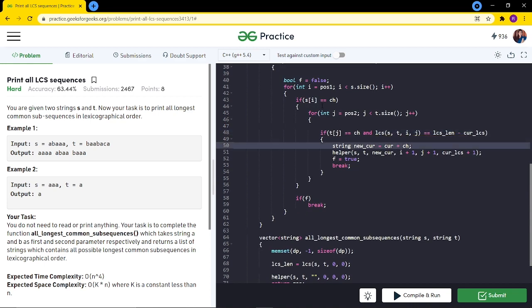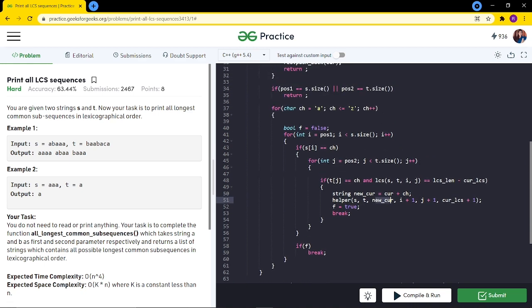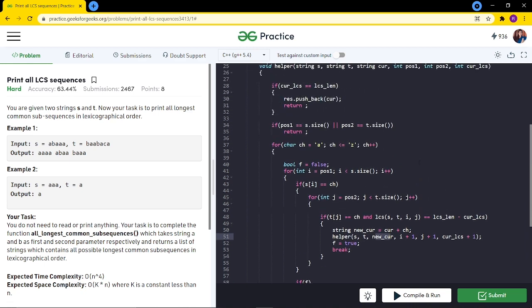So if this character is present in both of the strings, I can simply add this character to my current string, and my new current string will become this string, and I will recursively call this function again with the updated current string. The pointers will move ahead, and since I have found one character here, I update the current LCS length by 1.